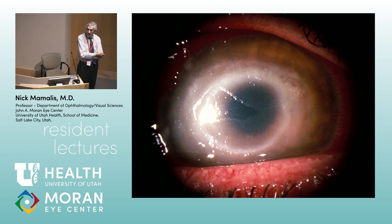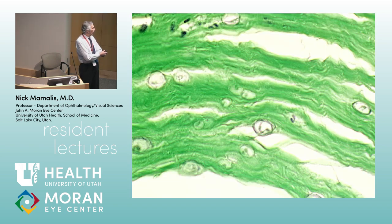How do you get acanthamoeba? Contact lenses are the most common culprit, but these organisms live in the ground and in warm water — hot tubs have been a source. If you're in a hot tub, don't put your face in it. It could be a contaminated contact lens case. One of the worst cases I'd seen was a wrestler who never cleaned his contacts — we literally stained his contact lens case and found acanthamoeba growing. The problem is these can invade nerves and spread from the cornea into the sclera — they're very difficult to treat.